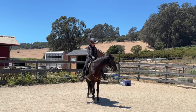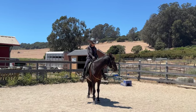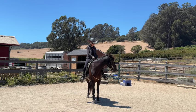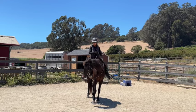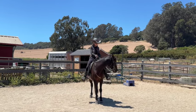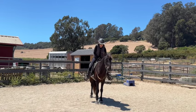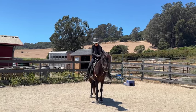He was just doing lateral flexion well and now he's confused — he's not sure whether to turn his head or not. If he doesn't give in a minute or so, I'm just going to put a little more pressure, just wiggling my fingers to get him to give a bit more. I don't need him to turn his head all the way around; this is an older horse, and many older horses have arthritis. He had some training but sat for a while, so he was a little rusty.